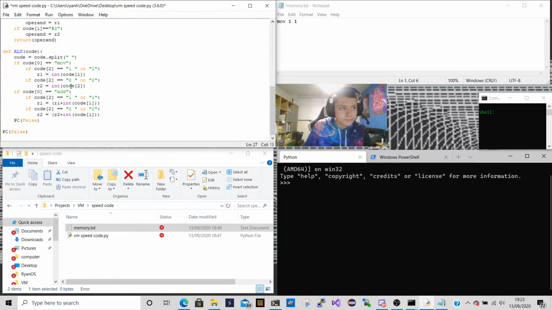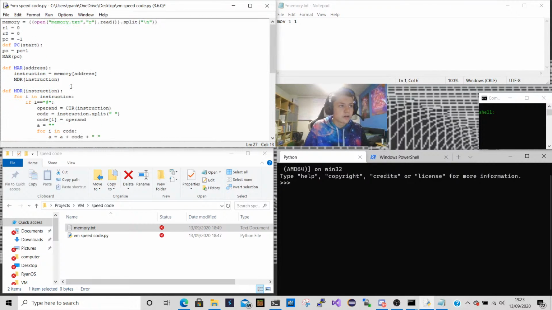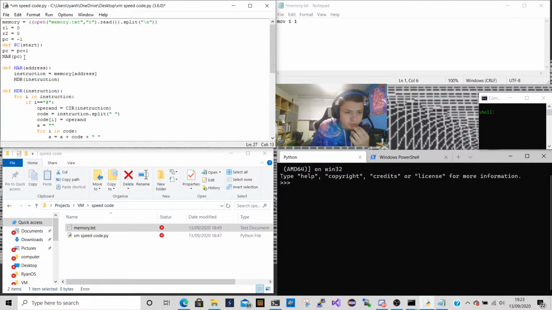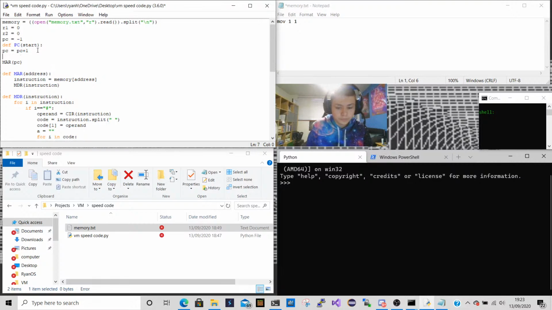Okay, cool. But now it's going to come up with an error, because it's going to try and increment by 1. It's going to be like, what's memory 2? There isn't a memory 2, and it's going to kick up an error. So it's going to be out of range. We need to check and make sure it won't be out of range. We'll do that in the PC. So, PC plus 1. Try.